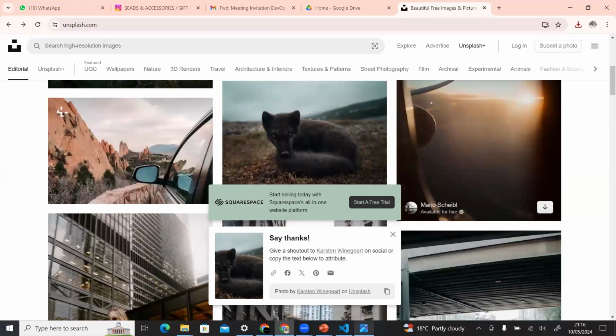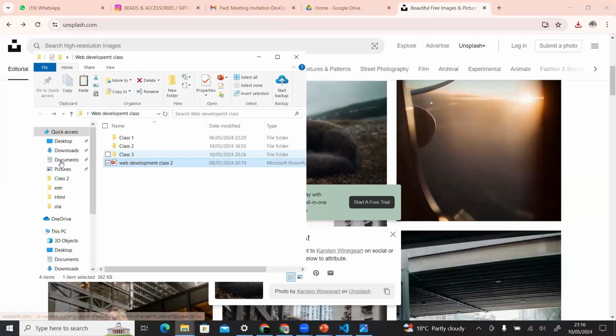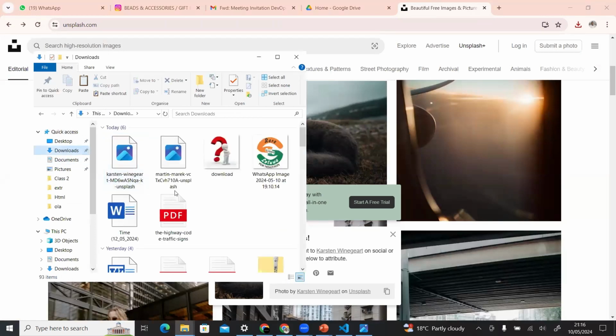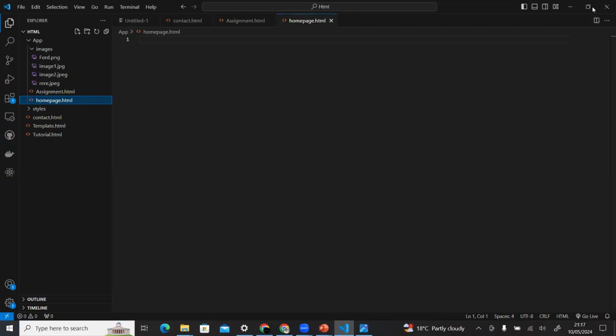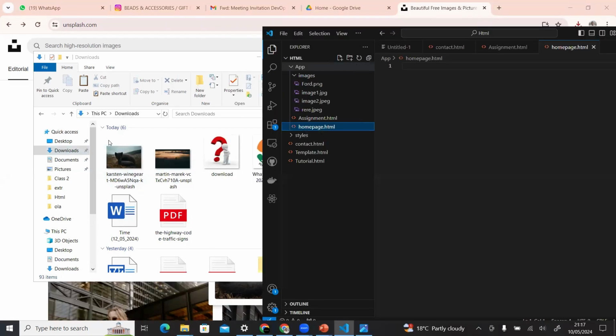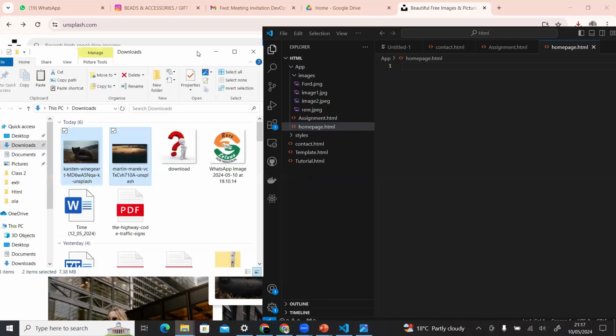So once you download the image, you check your download folder. The image is going to be here. Can you see now? These are the two images I downloaded. You can now come here and minimize your screen. If you know how to use your mouse very well, select the image file. Let me remind you of something.